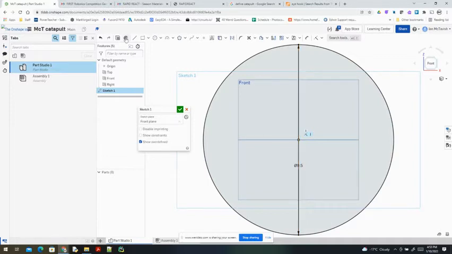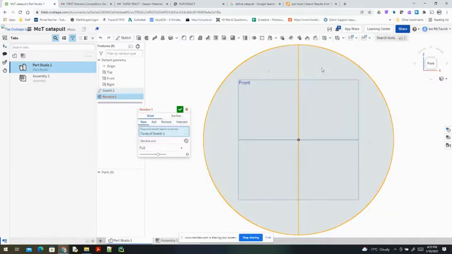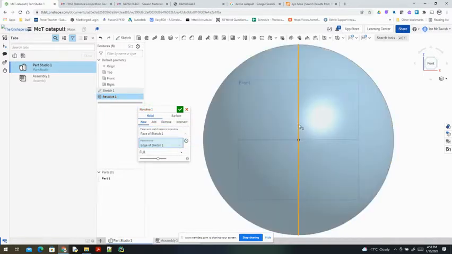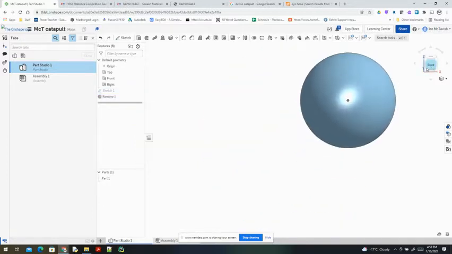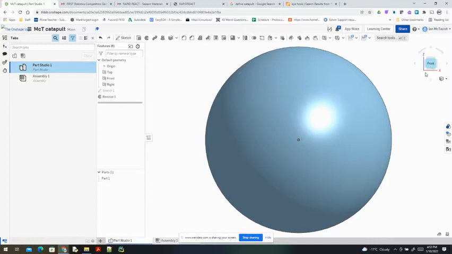That's perfect. And I'm going to revolve. And for the revolve, I'm going to revolve that half. And the axis is going to be that axis. So there's my three-dimensional shape.